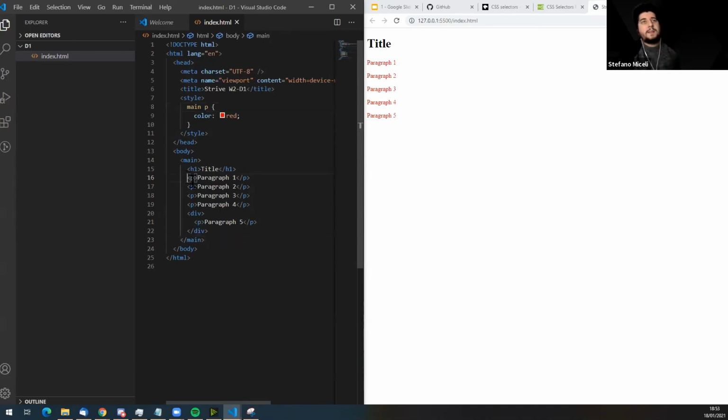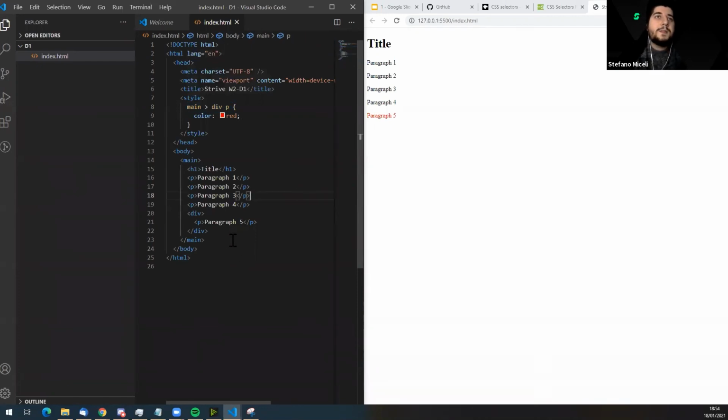So in this way, we are selecting all the P, even the more nested ones, okay? Just because we're being a little bit specific, but not too much. So you want to use a selector when you really want to be specific. I can maybe say that I want to look for an inner div, and then a P. So in this way, I'm able to just select the nested one, okay? You can see how we can be a little bit more precise, and this is not a very specific selector in terms of naming as an ID or a class, but it is very, very much powerful.